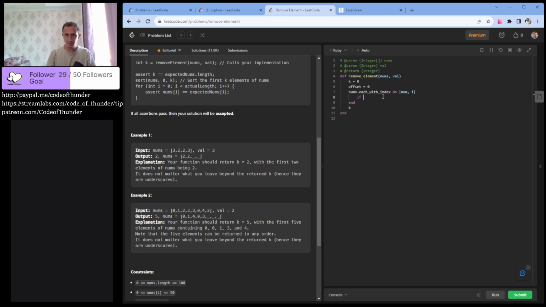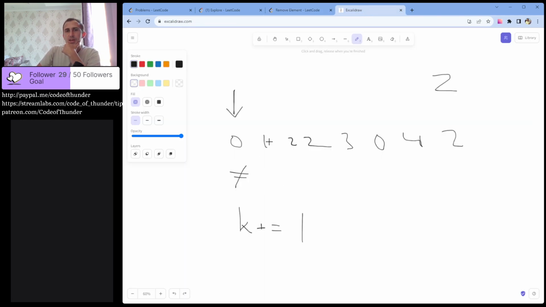So let's do this. If num equals value, we do something, else we do k this. Right. Then we are here. The same story. It becomes 2.